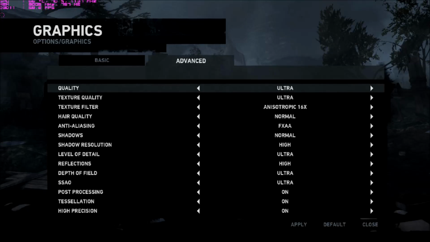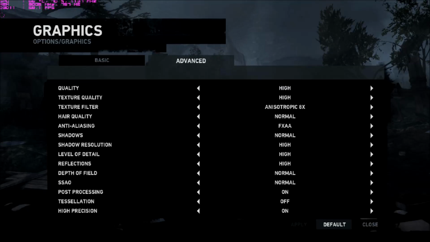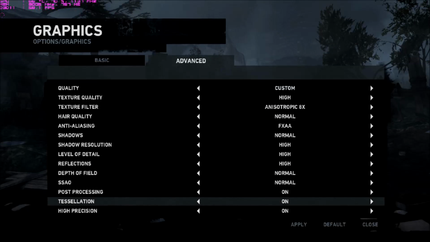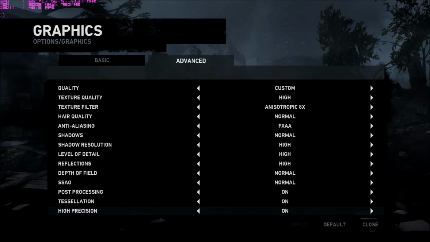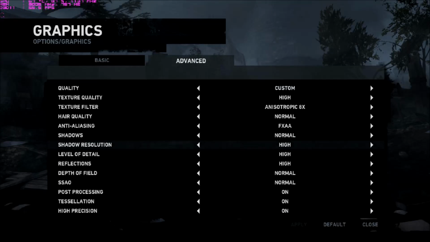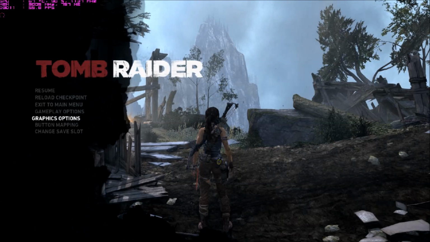And I will show you real quick just one of the, actually I'll go to high default. I will make sure TressFX is not on, which it's not, and I will turn tessellation off because I do not want to crash. And as you see here, my level of detail is at high, which I wouldn't play, I'd bump it down to medium if I was actually playing. But this here is the mountain village.